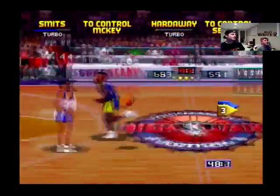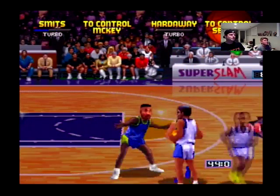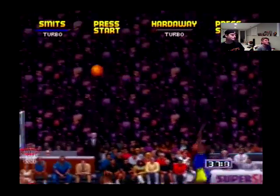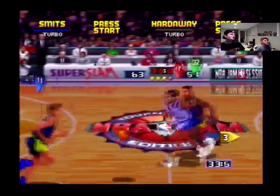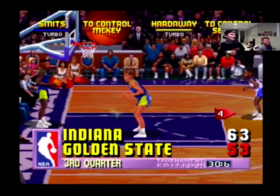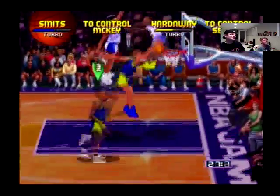So if Jordan never left the Bulls, would they have won 8 championships in a row? Maybe. We may never know, but you can figure they probably would have. What's my team doing? Cycling for 3! Joseph's loving life. Oh! Cycling, and it's a 10-point game. Not as good with Rick Smith's.